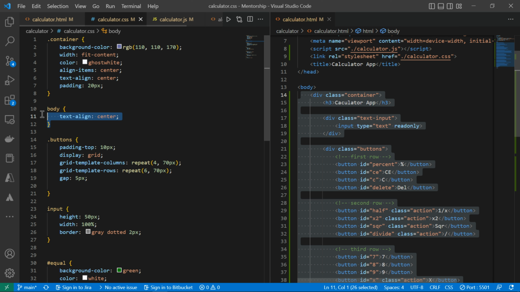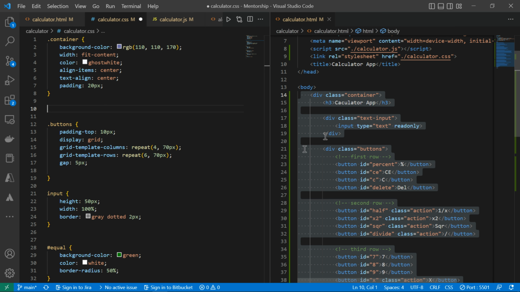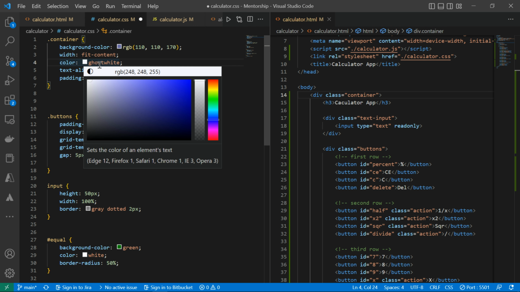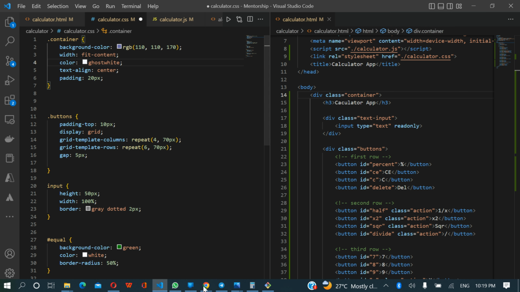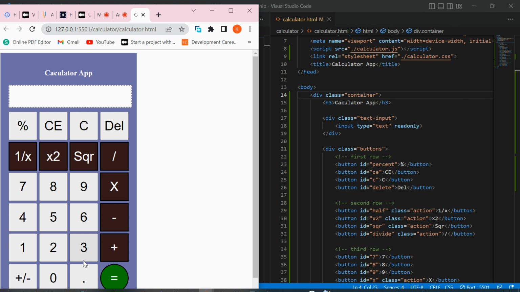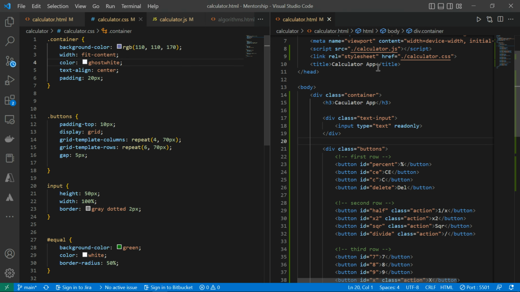So from our HTML, we can style our work anyhow we want from our CSS, and give it any look and feel that we want, and we will get our result the way we want it. After the container, we have our header, which we have been doing in the previous app, and we call the header calculator app. Then we have a div inside there.